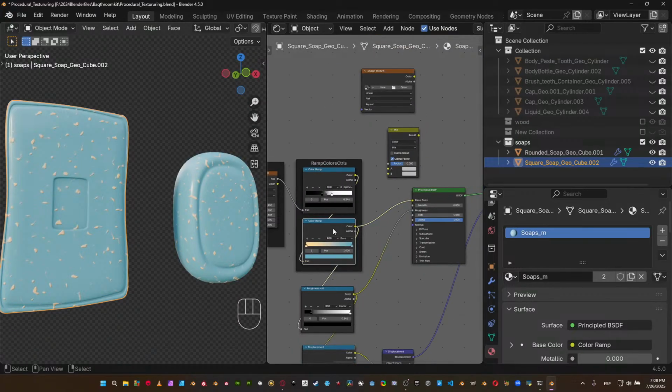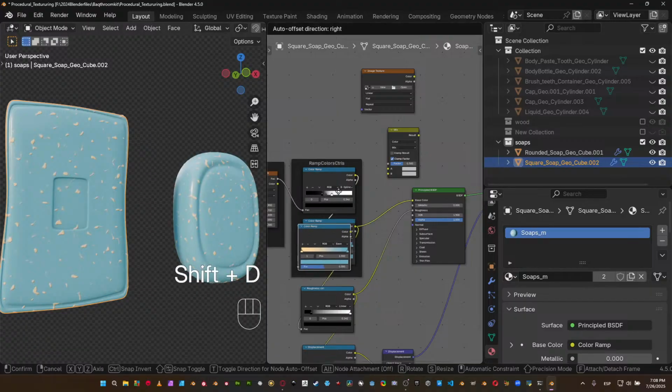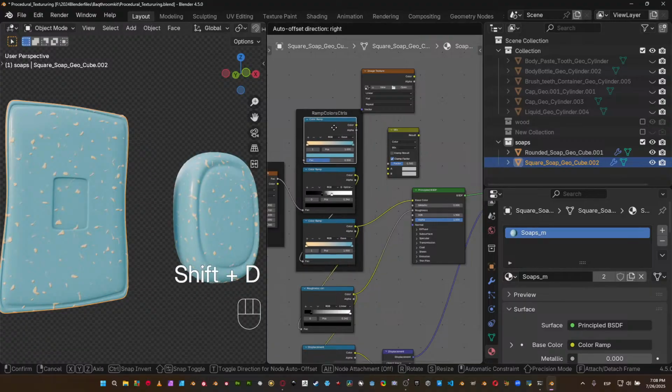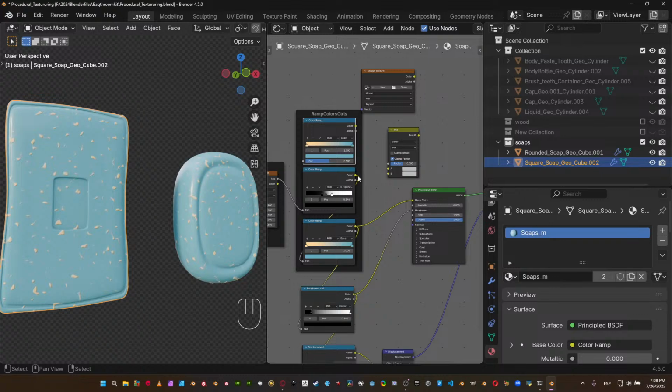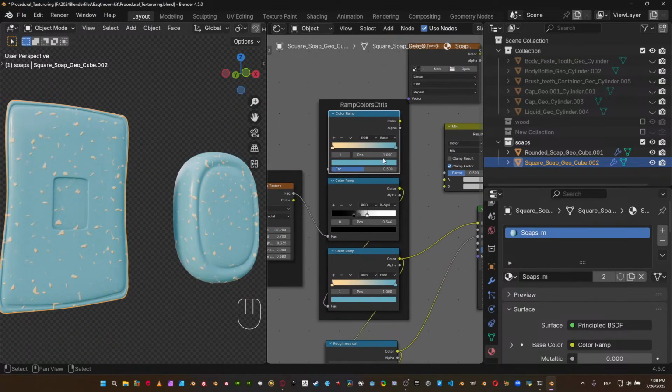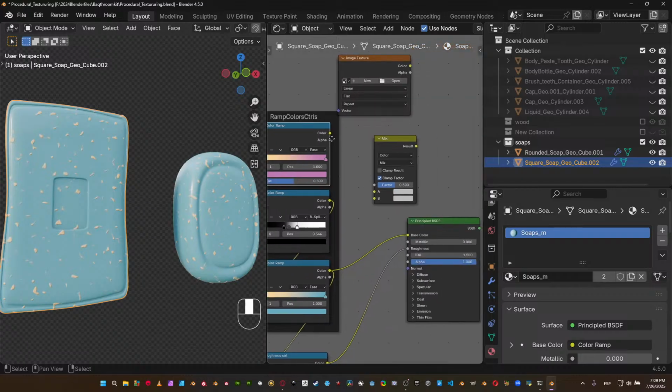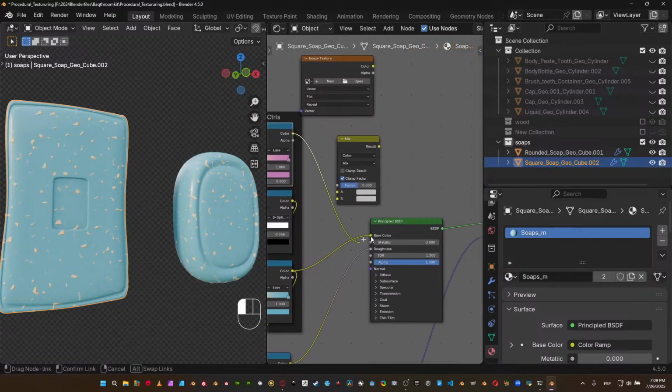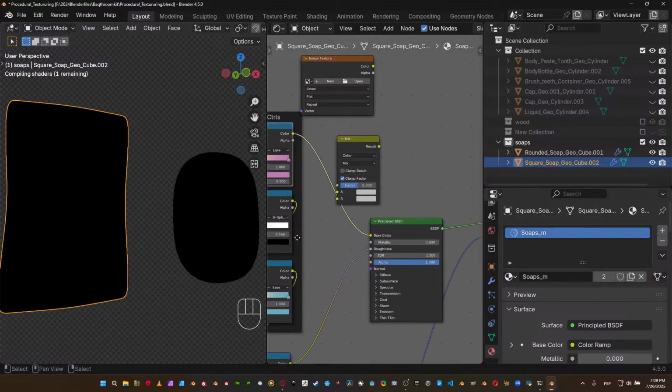Then we're gonna duplicate this guy in here, and then we're gonna change the colors in this guy. For example, I don't know, possibly something a little bit more pink. Let's just connect this guy in here. Let's see how it looks.